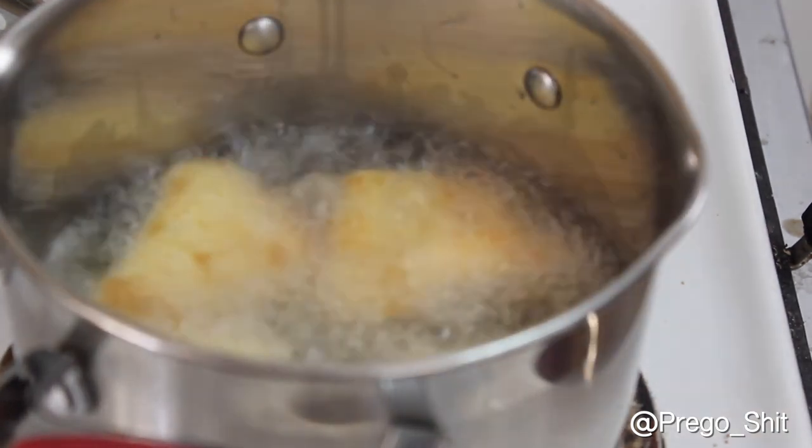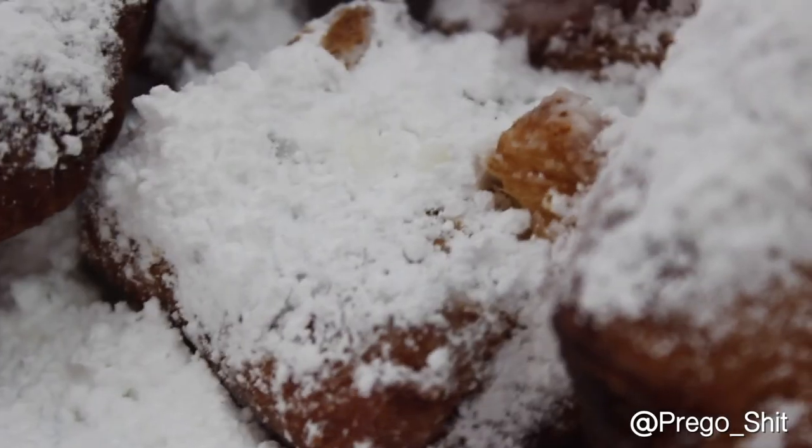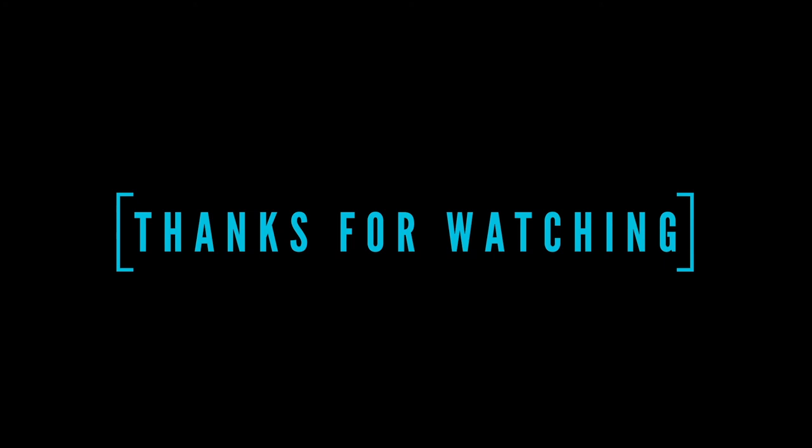Go ahead with the second batch and that's all you need to do. This is so good — look, you deserve some donuts. It's quarantine, these people are driving you crazy, you're at the house, you're hungry — go put those kids to bed, tell your man to go play his game, and make yourself some donuts. It's alright, eat! Live your life, sis. Thank you guys for watching, make sure you stay tuned for all new recipes — love you!